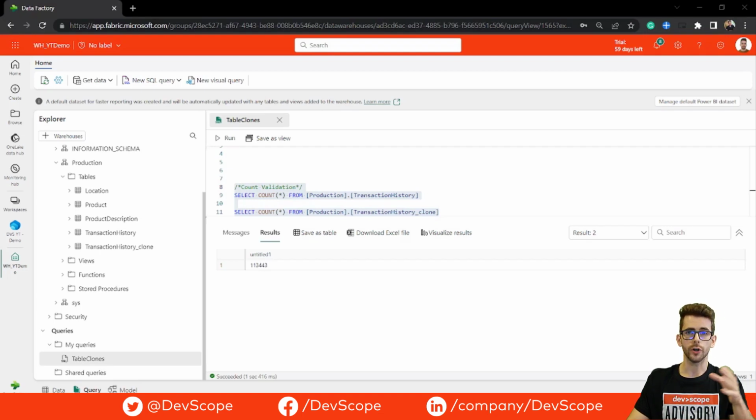Any new data you add to the original table won't automatically appear in the clone tables. The same goes in reverse. Any changes you make to the clone won't show up in the source. It's kind of like creating a separate standalone copy. What about if you don't need a clone anymore? Or if you messed up and need to start over? No worries there. You can drop either the clones or the source of a clone whenever you like. It's all about giving you the flexibility to manage your data as you see fit.